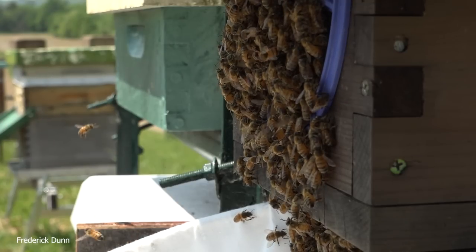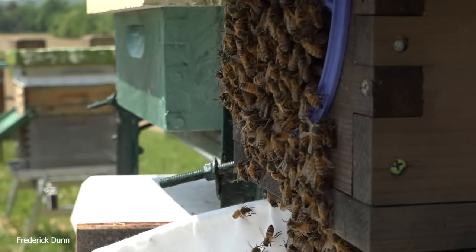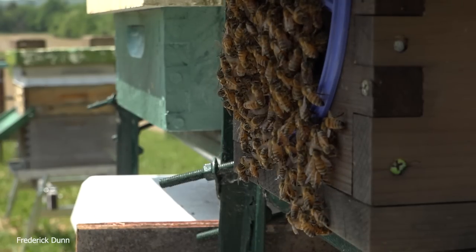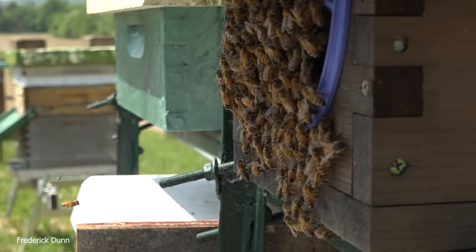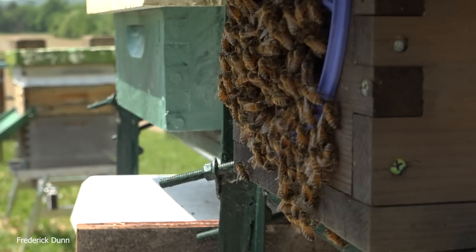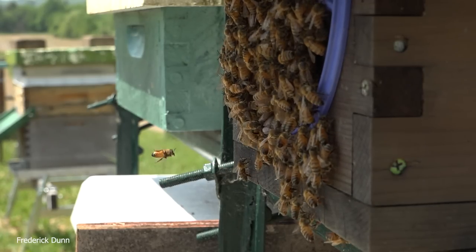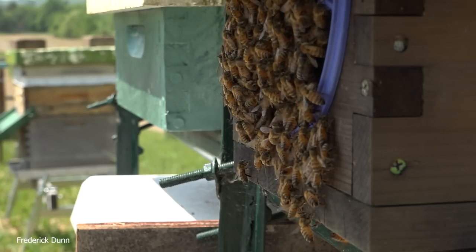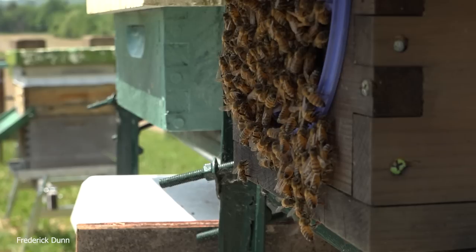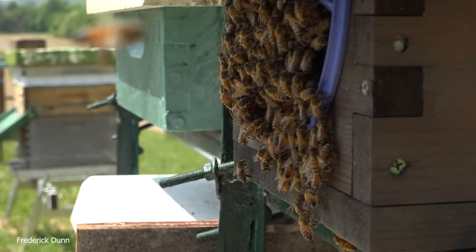Now the noisy bees that you hear flying through, those are drones, of course. They make the most noise. Droning in. And this hive stand here is just iron T-posts. We have those U-bolts, and then of course metal electrical conduit is what they're supported on.